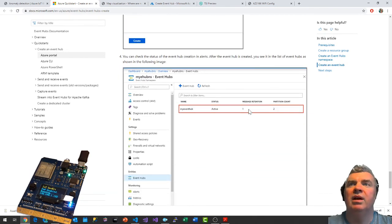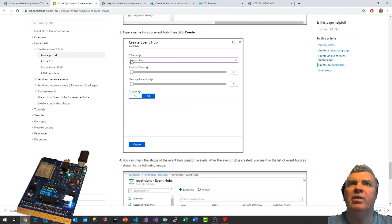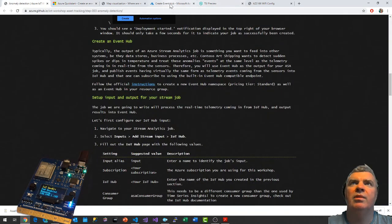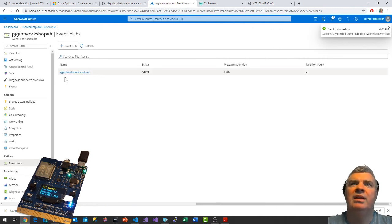Create. Oh, okay, so we just left it. They've got partition counters 2 there though, so we'll do that too, just so that we've got it right. And create. As far as I remember, this is quite quick to create the actual event hub. There we are. So there's our event hub.